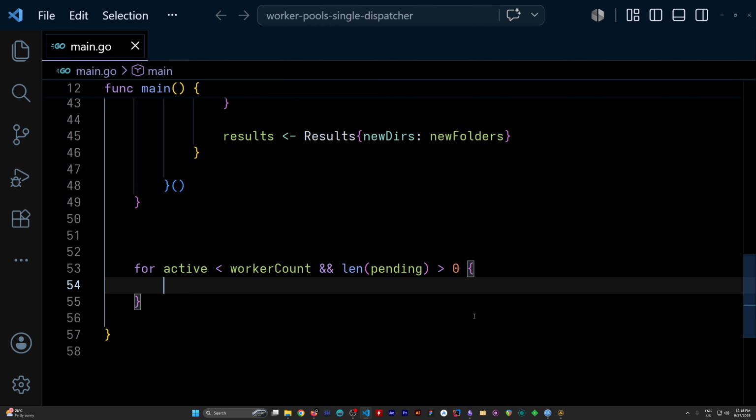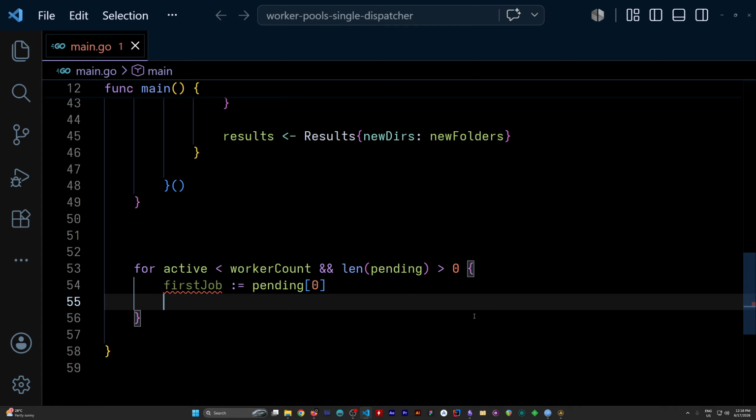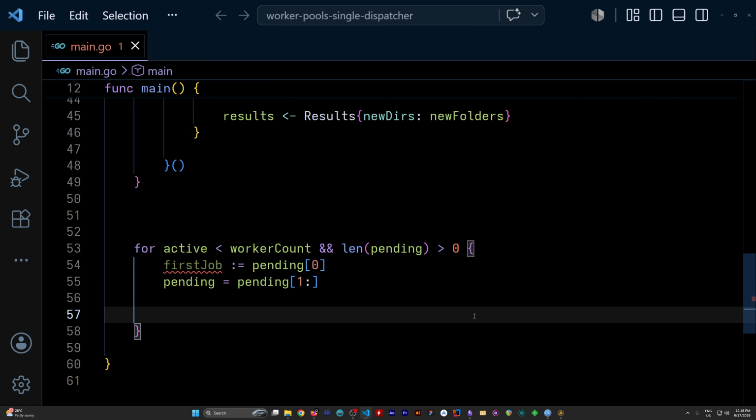So then we get the first job from the pending, and then the pending becomes everything except the first item, and then we pass this to jobs channel.